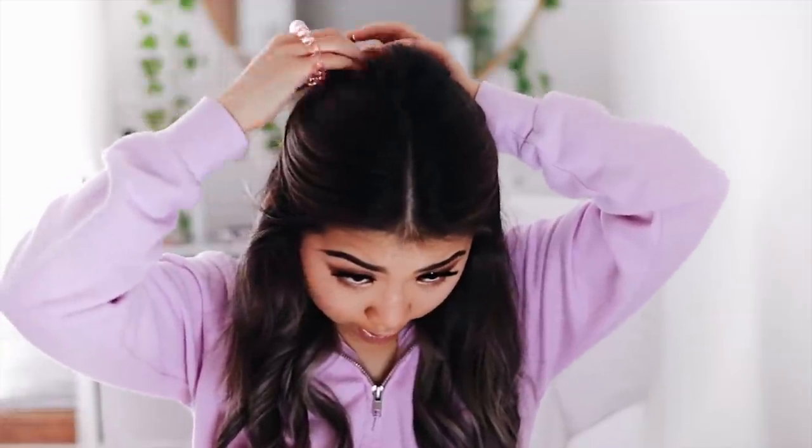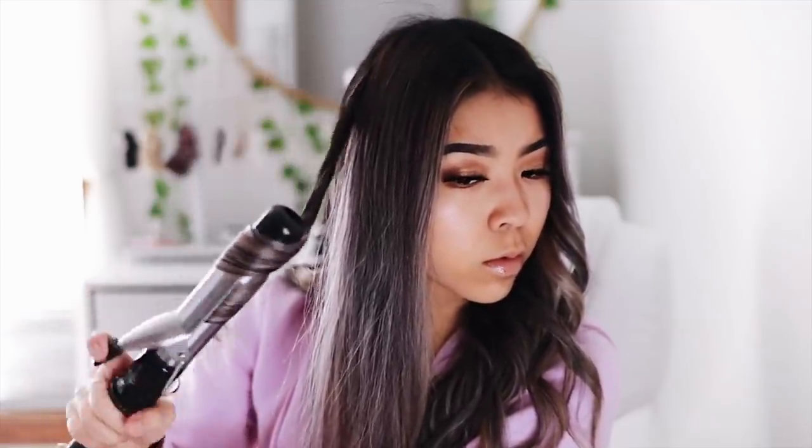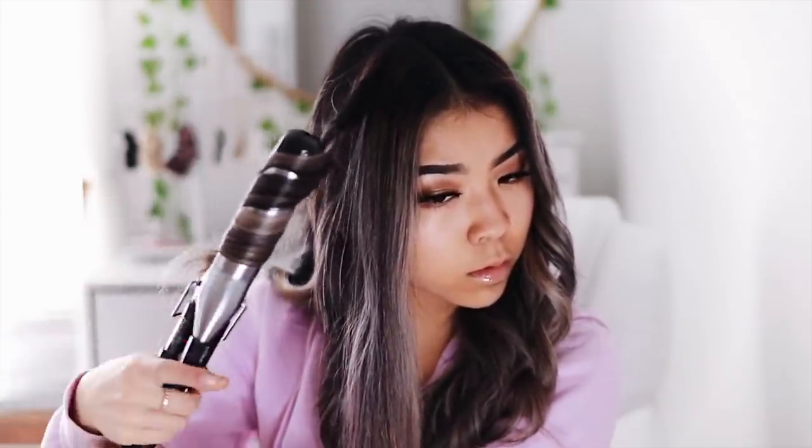Put about half of it back so that I can curl the bottom. I'm just gonna be taking this iron, and then all of this hair on this side, I'm gonna be curling it away this way, and then this side, I'm gonna curl it away this way. Now, I'm just gonna let down the top part of my hair and curl that. So that is pretty much it for my hair.